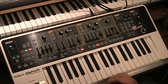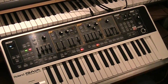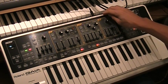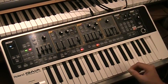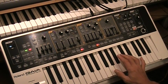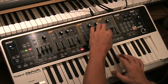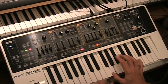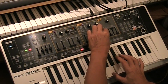So in the first part of this, since we are doing a synth string, I'm going to want to start with my amplifier, and I'm going to first start with the attack. Attack is way too fast, so I'm going to bring it in to a nice soft attack.